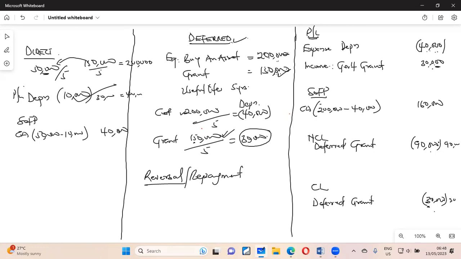So you first do those ones that have not been amortized yet. So you see over here, you can't touch your SOFP back because it's the correct thing you have done. The thing was 200,000. So when you have to repay the grant, it means that you owe the government now. So you record the 90 as a liability, you record the 30 as a liability. So you see it will be canceling this thing off. Then it's left with 30.